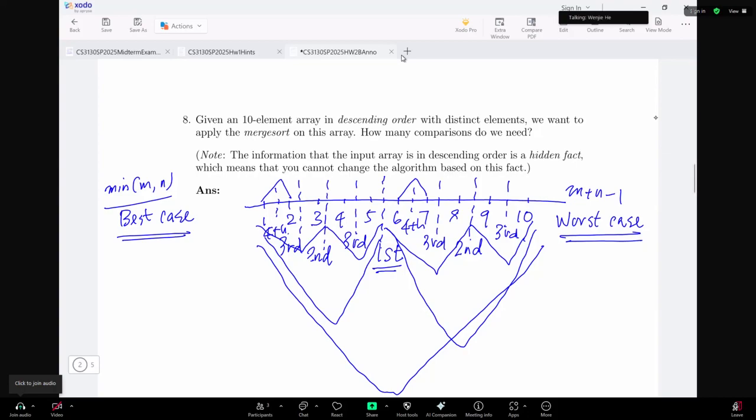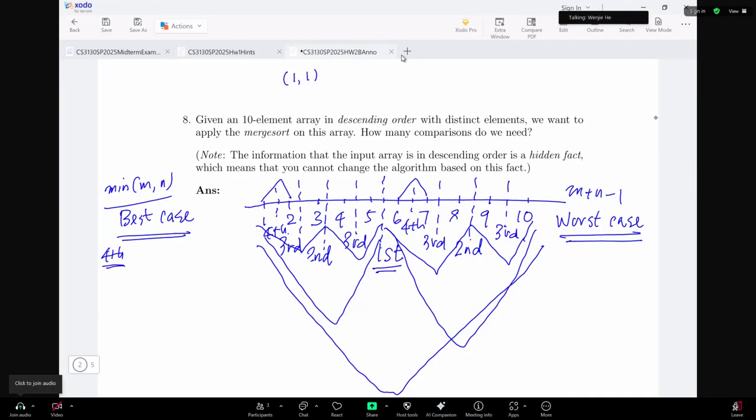the first merge corresponding to round number 4 is 1, 1, right? Here m is 1, n is 1, and by the best case formula, the minimum of 1 and 1 is 1. So the best case, round number 4, the fourth. So the first merge, 1 and 1, we take the minimum, 1.